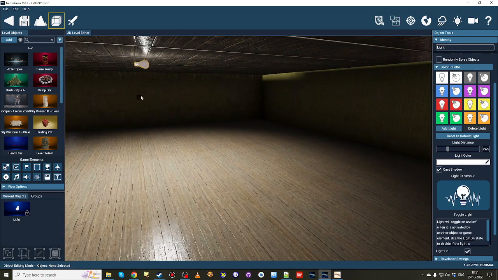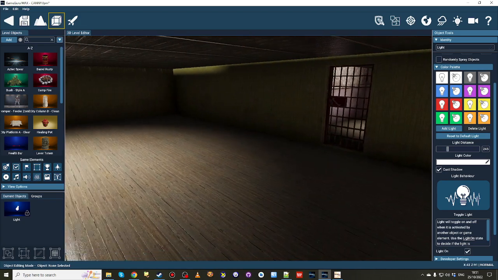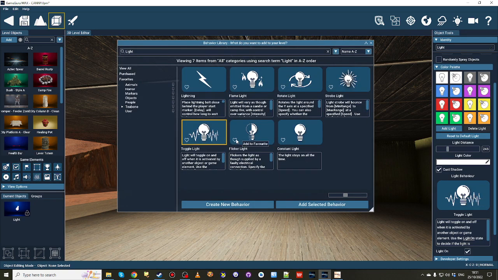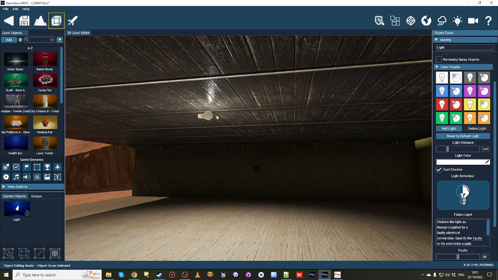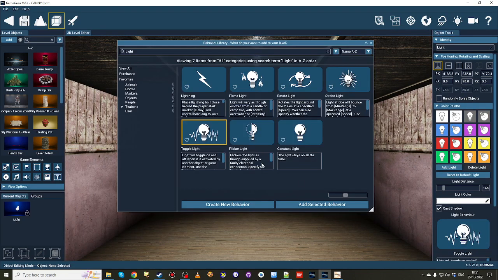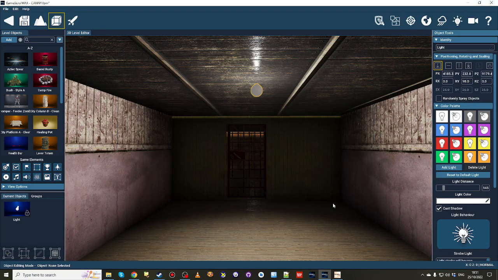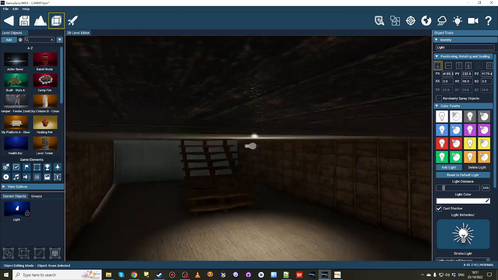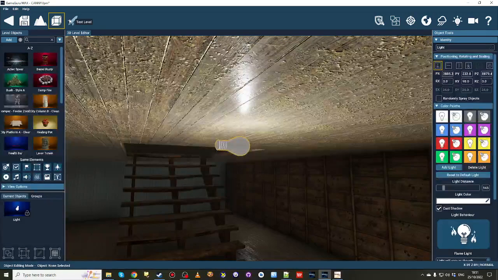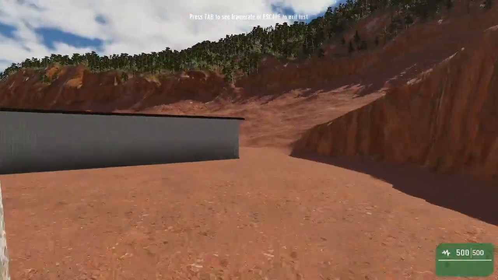The building has actually provided you with the light and the doors and potentially windows, but then we can go in and change individual behaviors of the elements within that building. So I can say, I don't want toggle, I want it to flicker on and off as if the light is damaged. So now I've actually changed the behavior of that light. Maybe I want this one to flicker as well. No, let's say I want it to strobe. So I've set the light to a strobe. I've got this light here. What light can I choose for that one? Flame, it's like a candle. And if I run, all these light behaviors have now been changed.